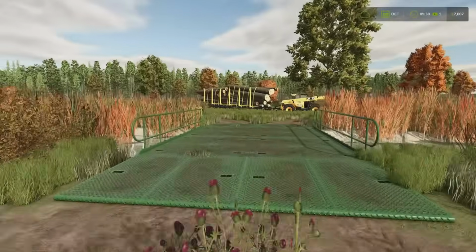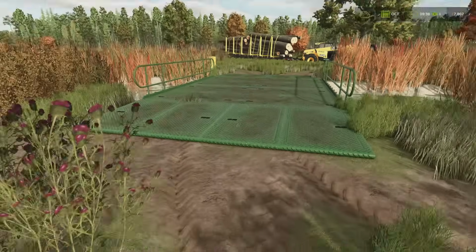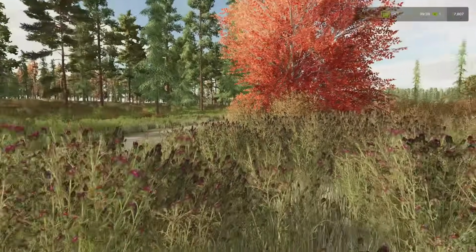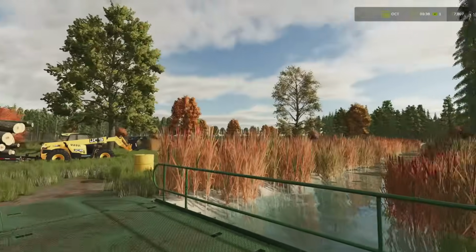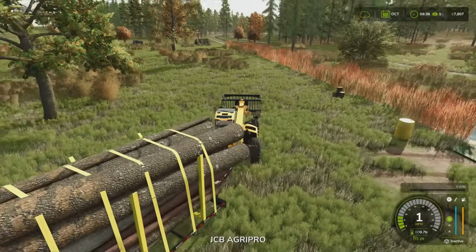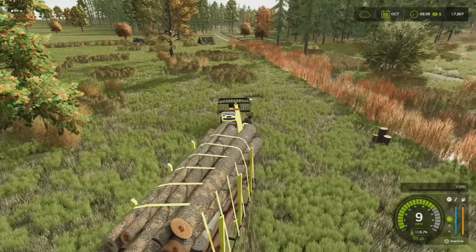Now, once all this is up and running, do I want loads and loads of traffic coming backwards and forwards across here, logging traffic, whatever it might be, straight past the farm? Probably not. So we're going to put our farm buildings over there. That's why I've separated it out a little bit. And I've kept the weight, but I've sold the grapple.